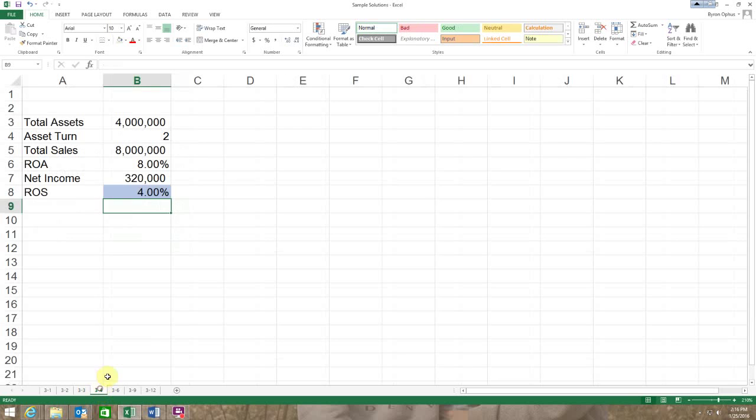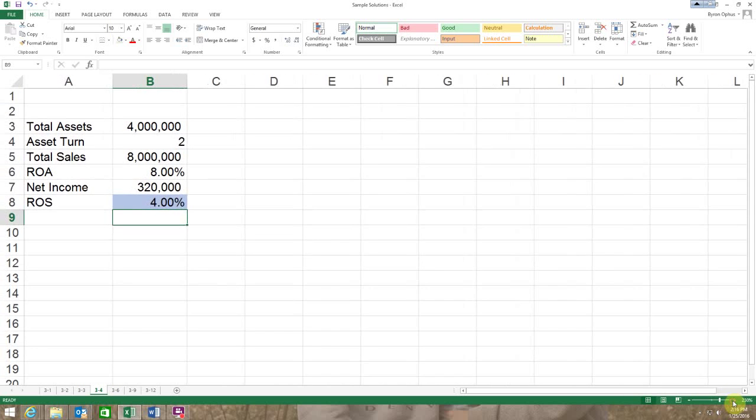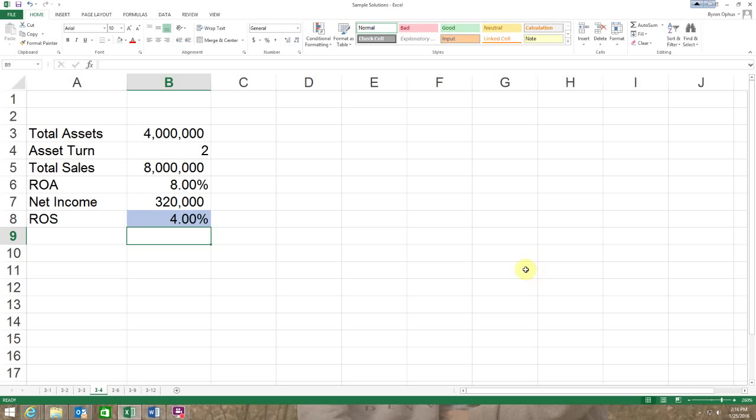Okay, onward, number 4. Okay, here we go. And again, you guys have number 4 assigned, so I used different numbers but did the same thing. Billy's Crystal Stores. I love their names. Has assets of $5.96 million and turns over its assets 1.9 times per year. So that's kind of what I was talking about last time, right? That we're going to have to figure out, I'll bet you, what our sales are. Return on assets is 8%, so it's given us that. What is the firm's profit margin, or its return on sales?